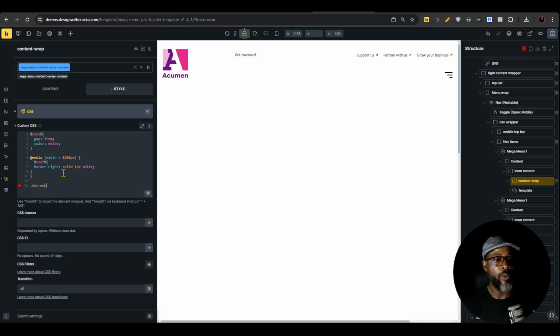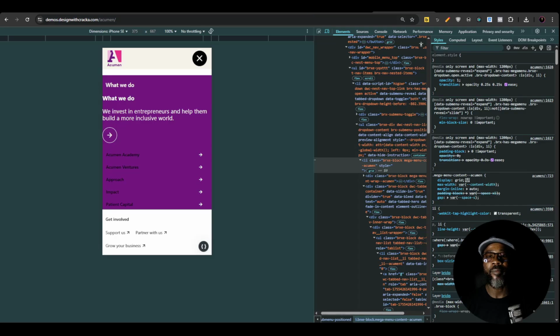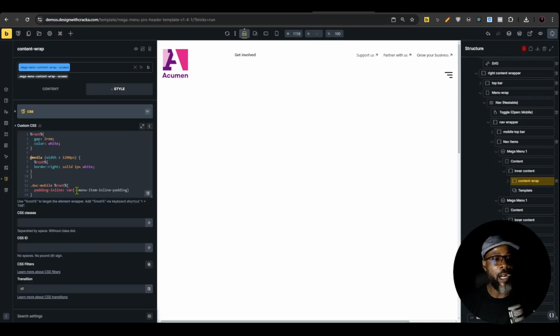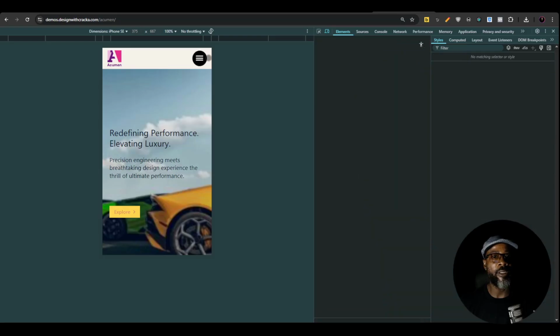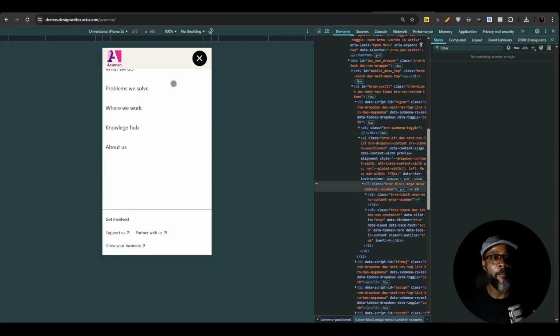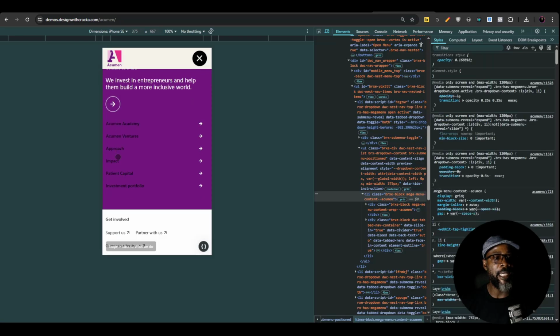DWC mobile. Now, like I said, if you're doing stuff like this and you're not using the Mega Menu Pro, you don't have access to this, so you have to use media query root. So we're saying that padding should only apply on mobile, and it's going to be padding inline, and we're going to use our var mobile menu item inline padding, because we want it to align also with everything. So if we increase that variable, everything just increases. You can see that it's now aligning.